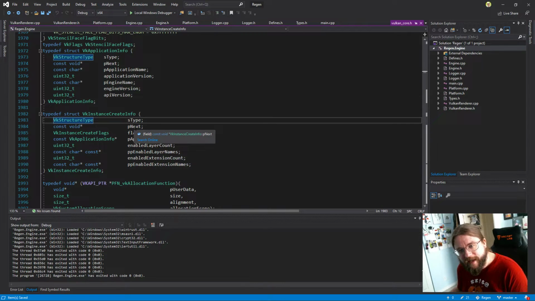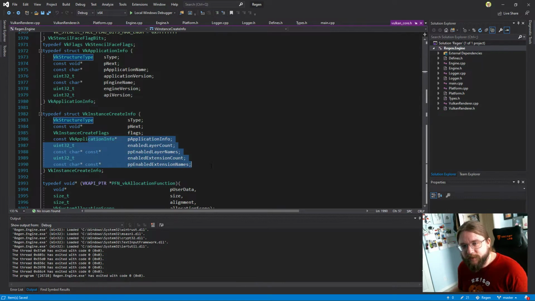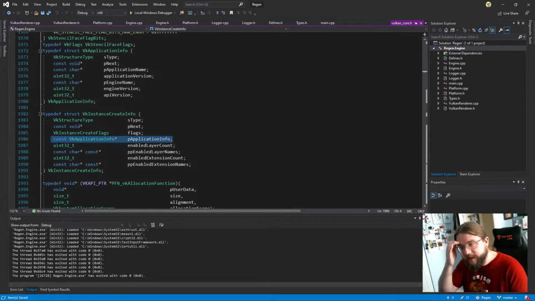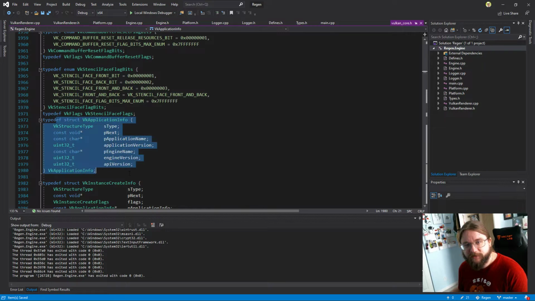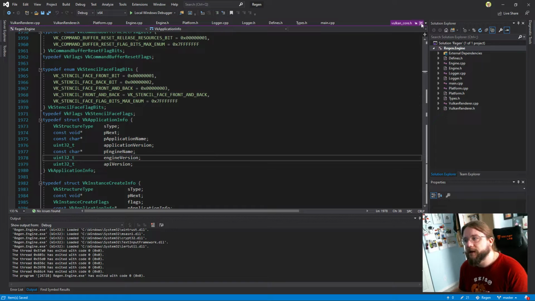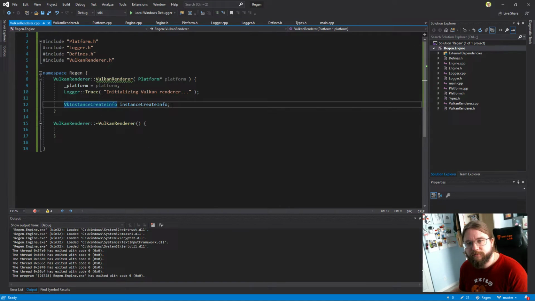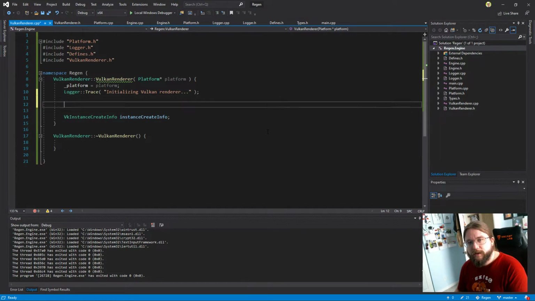So in this case, we have a create info where we need the type. pNext, I'm not going to go into that right now. We're not using that. That's going to be set to a null pointer. Any sort of creation flags. Most of this stuff actually we're not going to be using right now. The one thing that we are going to be using is this application info. And this application info will actually tell us a little bit more about the application itself. So we'll actually need to create one of these first and then pass that to our instance create info.